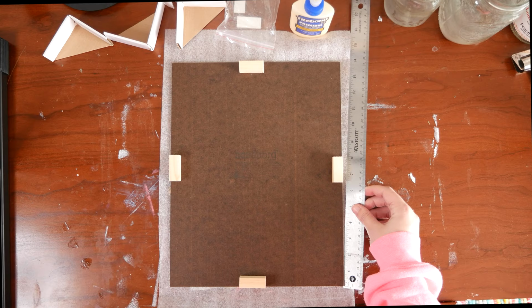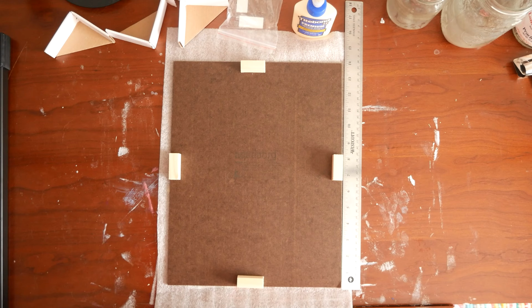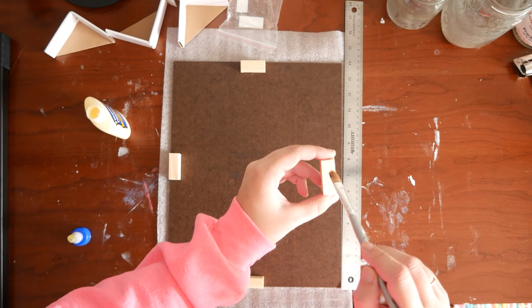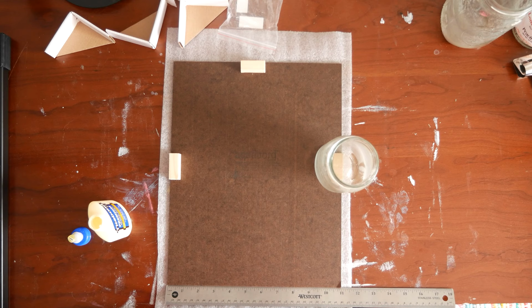But that's funny because I don't know how to math, and I accidentally did the side where it's 14 inches a little too high because I thought it was 7.5 and not 7, because that's just who I am. So anyway, other than that, I'm telling you right here that old brushes are really good for this because you don't have to worry about ruining them, and they also give you an even coat. So once that's done, you let that dry and then you're on to the next.